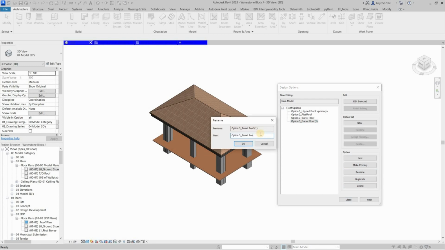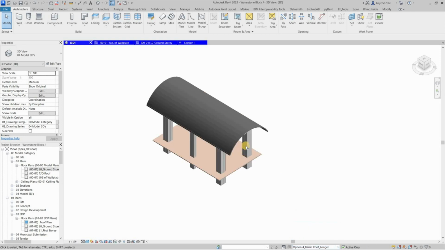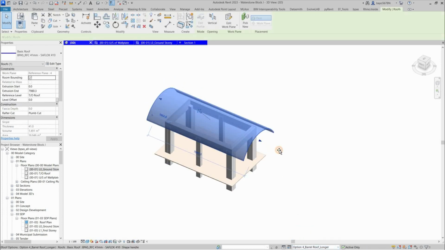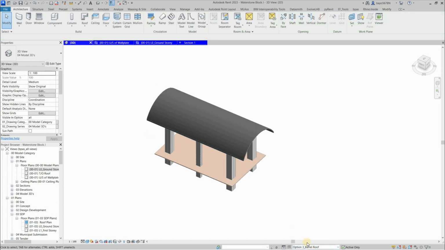And just to differentiate between the other one, I can say something like longer, because I want to make this option longer, and I'll just make this option 4 and say okay, and then close. And then I go into option 4 here, and if I modify it, I made it longer, and I go back into the third one, and you can see the different lengths now.